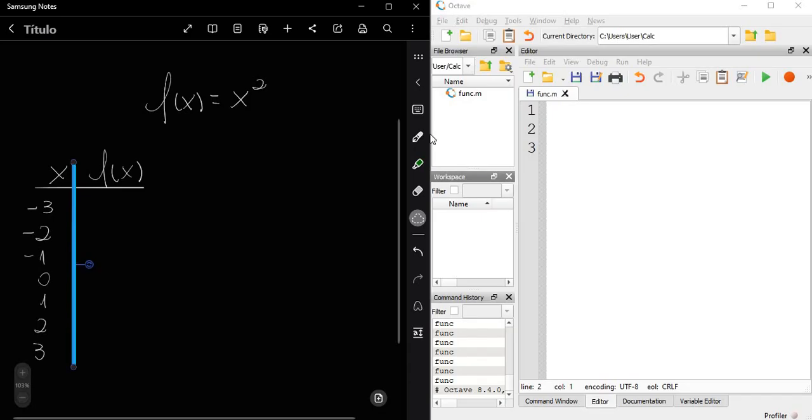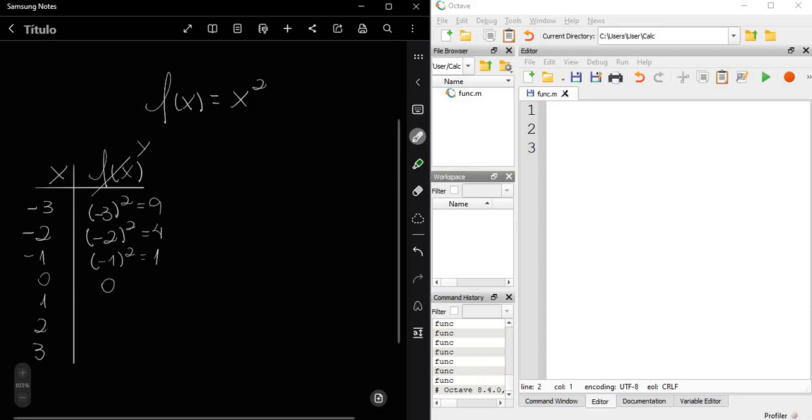very easy. And right here, f of x is y. So -3 squared is equal to 9, and -2 squared is equal to 4, and -1 squared is equal to 1.